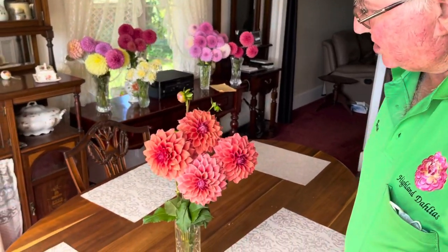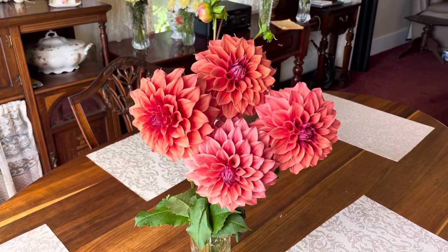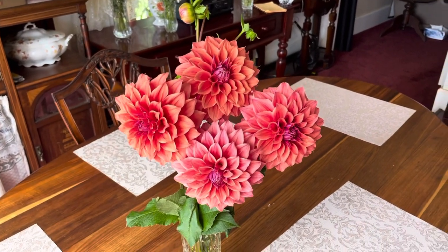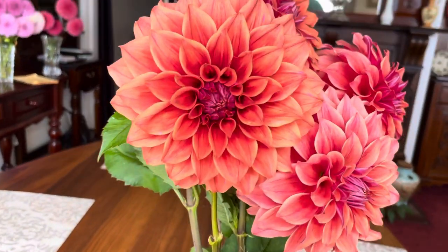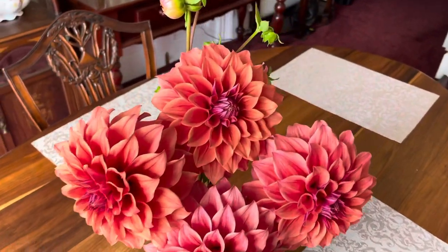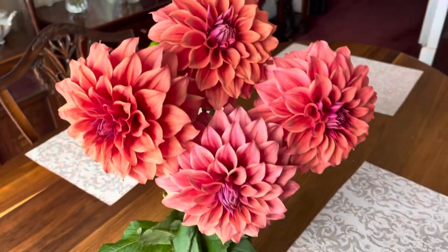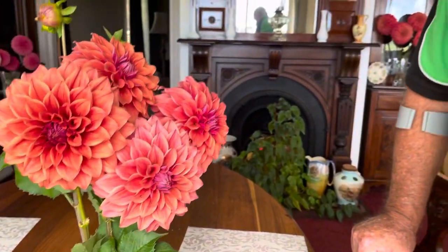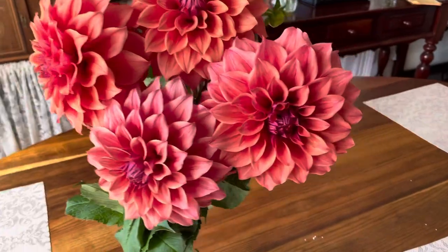And finally, this little vase of flowers here was bred by John Menzel over in Winky in South Australia — Winky Cockrell. Now, when John first saw this flower, he didn't think a real lot of it. So he chucked it into the roosters — the chooks. A mate came along and said, 'I don't mind that, John. Can I have it?' 'Yeah, take it away.' Which he did. He grew it.